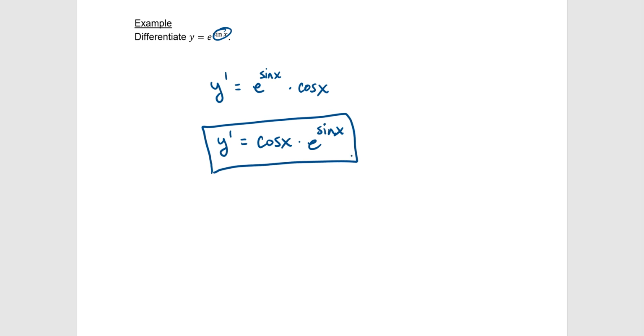So the shortcut way to think about differentiating e raised up to a function is that it would end up being something like this. If you have the derivative of e to f of x, whatever f of x is, that's going to be e to the f of x. So that's the derivative of the outer function, which remains the same, times the derivative of the inner function, whatever f prime is. In this case, f prime was cosine of x. Okay, so that's just a little tip for differentiating something in that form.